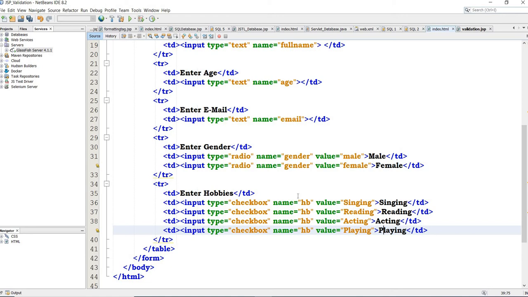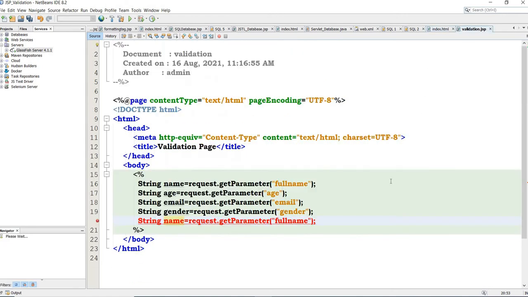But you can see these multiple values are there, right? So I can use it as an array, HB. So these are the five parameters.